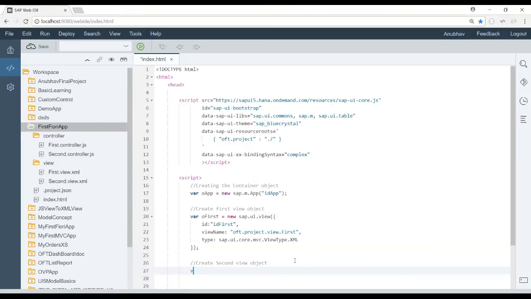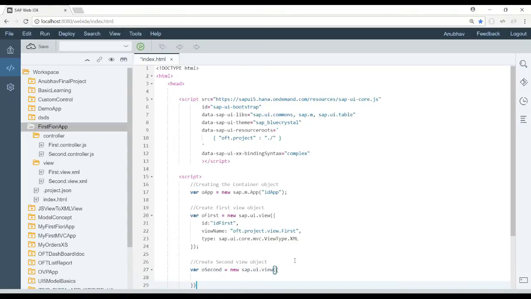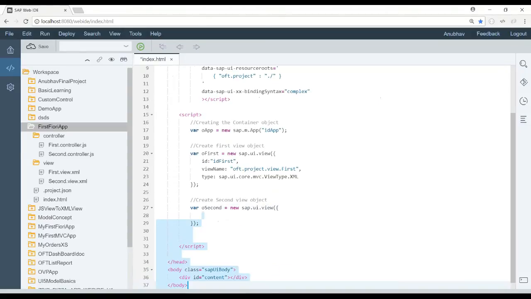Similarly, let's create the object of view 2. I call it second view, and let's create new. Once again, we're going to put all three properties inside, one by one, in the second view.